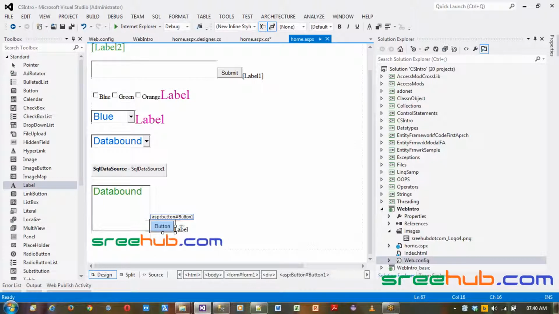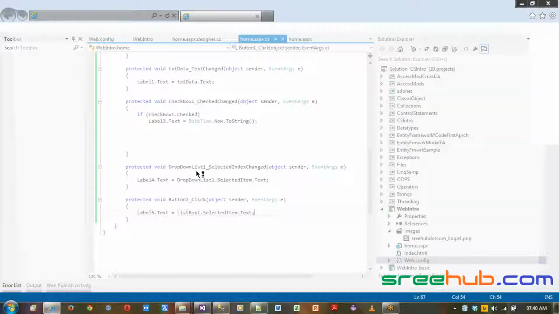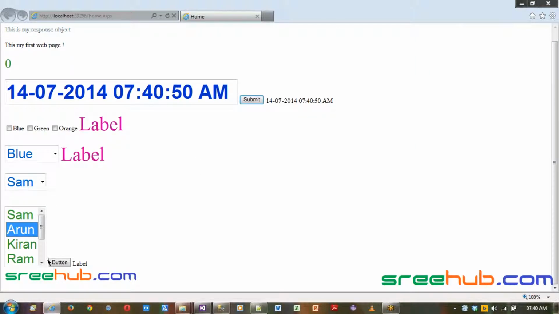What is the label ID? It's a file here. So let's click the button here. And now here, let me set a button.